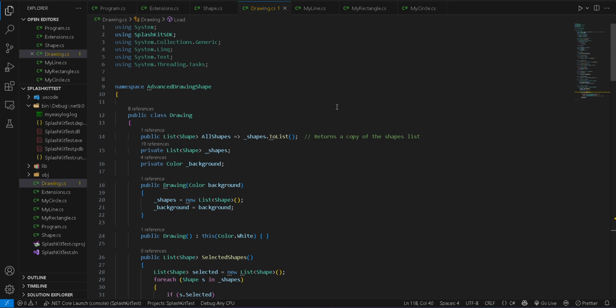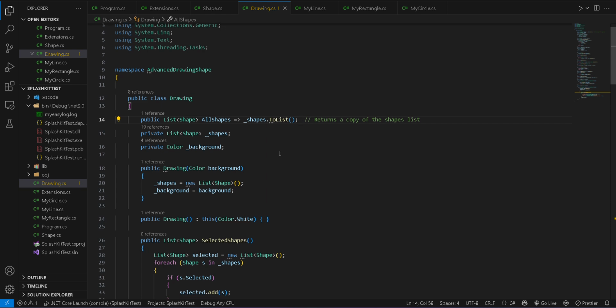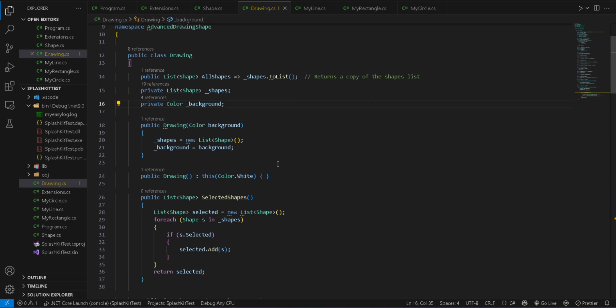Moving on to the drawing class, which is sort of like the manager class. It has a private list and also a public copy of the private list that can be accessed safely. It has a background of type color and a default constructor, which sets the background to white.